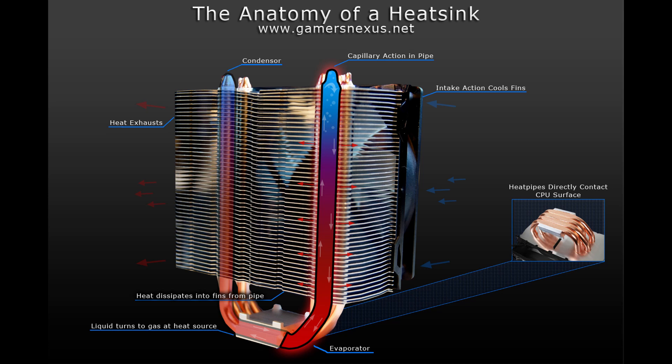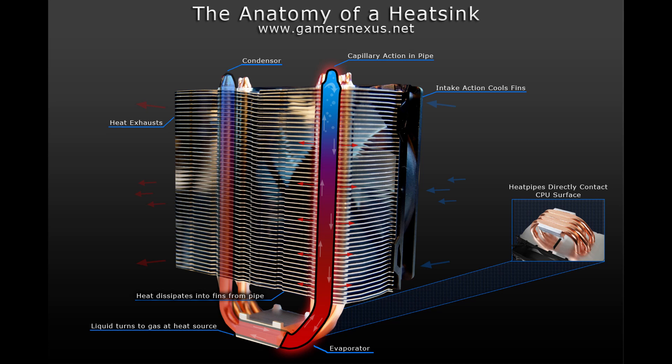The same is true with a GPU as well. There's a contact point between a heating element in a GPU and the pipes and fins that transfer the heat away from the GPU and into the atmosphere. Air cooling is really practical when building a PC because it's very simple to install — all you need is a couple of screws, some thermal paste, and the actual cooler itself. And the performance you can get from an air cooler isn't bad at all compared to a water cooler; they're head-to-head when it comes to thermal performance.